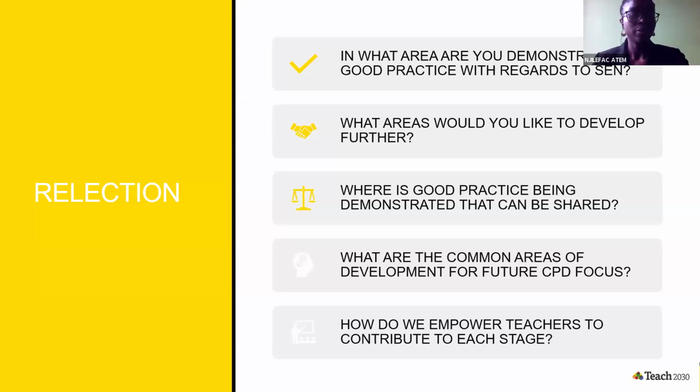I think with SEN and additional needs, we have to really be patient with these students. And we should also remember, no one size fits all. You can have four different students in your class needing support for special educational needs, so do not generalize them. Each child is unique, so your support should be very specific when you're working with these learners.